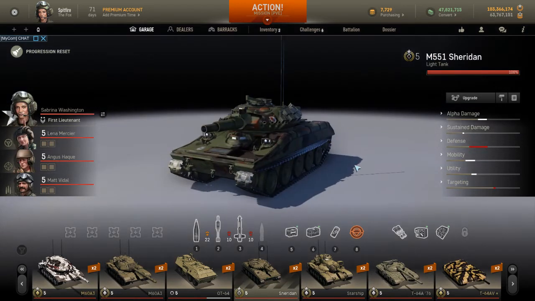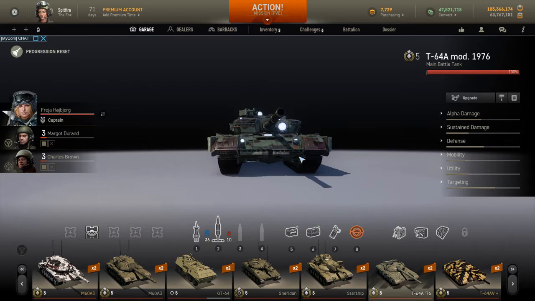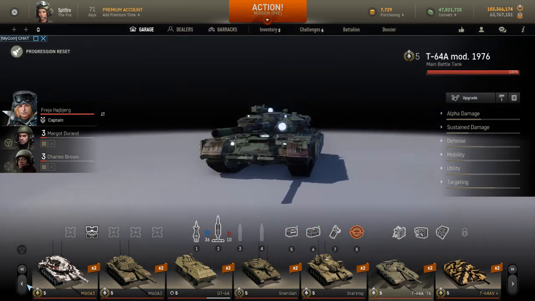Sheridan, he can do heat damage to you. You can do HESH damage to him. You'll reload faster than he will. T-64A76, same thing. HESH the lower plate. You can HESH his tracks. You can blow his tracks off with one hit.